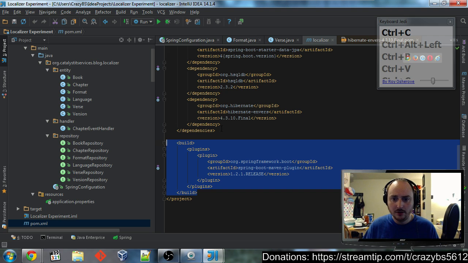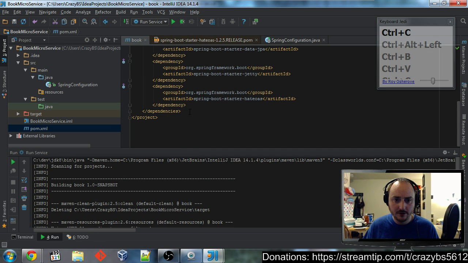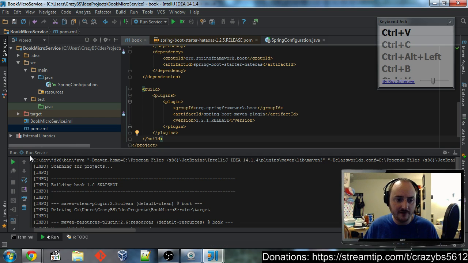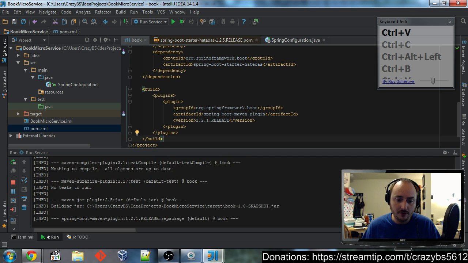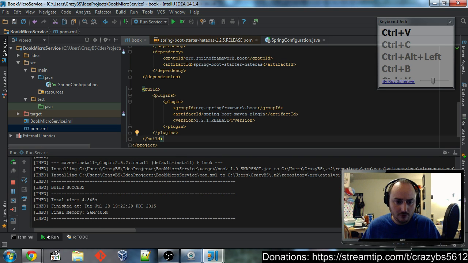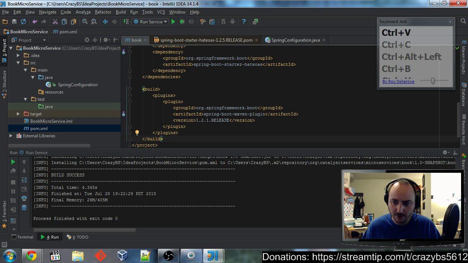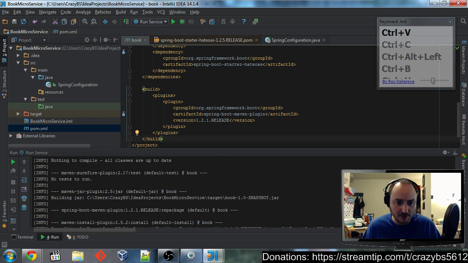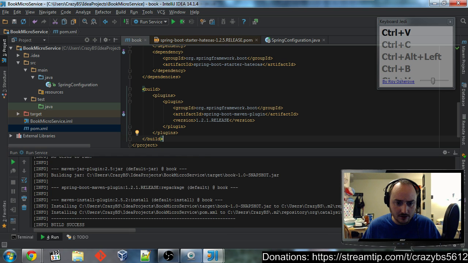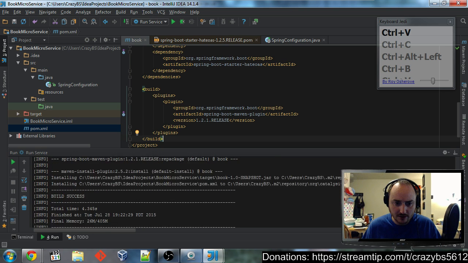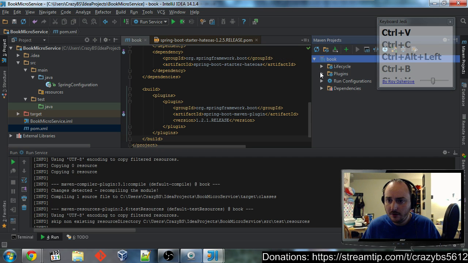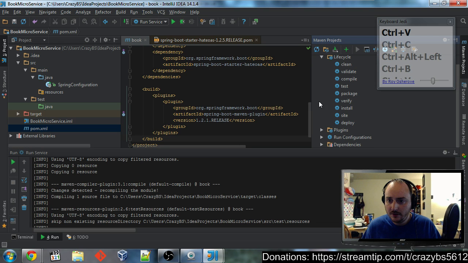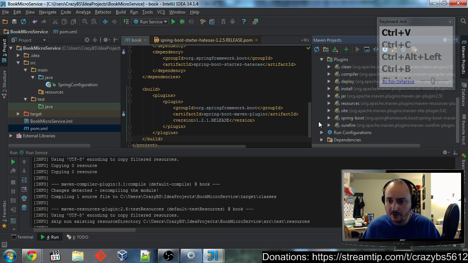Duh. Let's go ahead and bring this guy in here so that we can actually have Maven do something, which is not only compile and run the test, but execute my jar. Come on, execute. There we go. No, it didn't do anything. I wanted to execute my jar as well. So it built it. Maven install, blah, blah, blah. Build success. I must have a lifecycle, clean, test, install. I guess I just have to do, maybe it's just Spring Boot. Yeah, that would make sense.